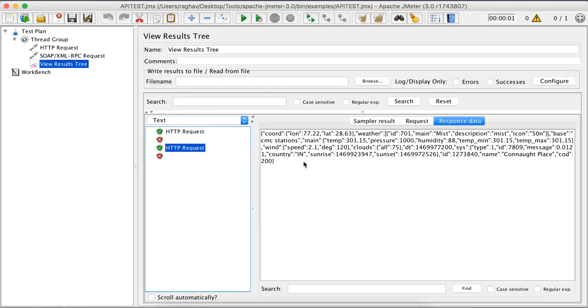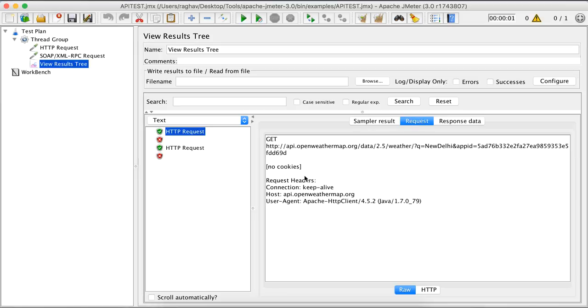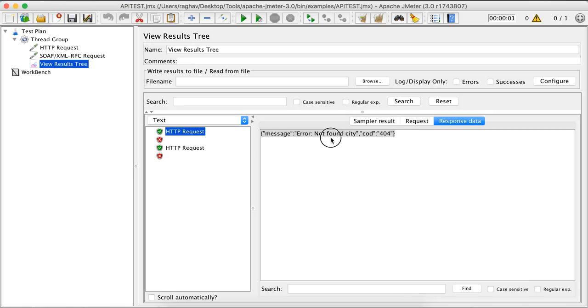Yes, this time I have got the weather of New Delhi. Now see, this was an error message, but still this is showing in green. Why? Because our request did go to the server and we did receive a 200 response code. The reason was the server was not able to find the city with whatever details we have given, so it has responded with a message from their server, but our request went to their server.